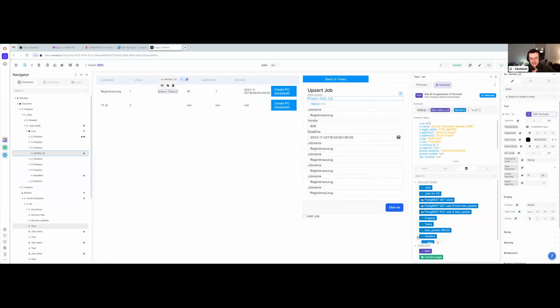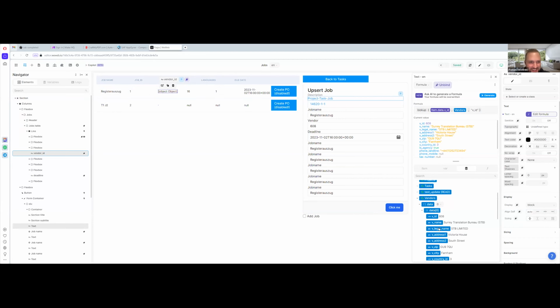Okay, because you need an ID between both collections in order to link them to the right record. The ID is vendor ID, VID, the same ID in the vendors table.